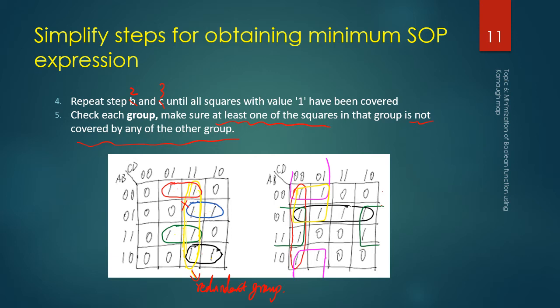And a similar case happens here, also in the yellow group. Each of its squares is grouped in some other groups, right? Like these 2 in this black one also. This one is even in 3 groups: black, yellow, and green. These 2 are also in the purple ones. So all of its squares are used by some other groups, which means this group is redundant. We don't need it.